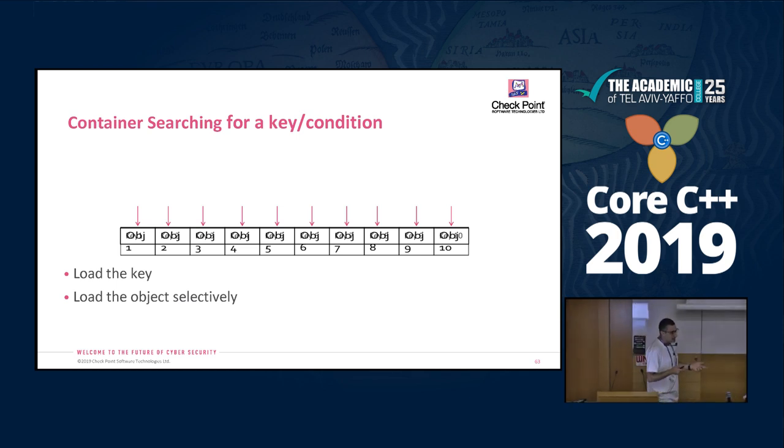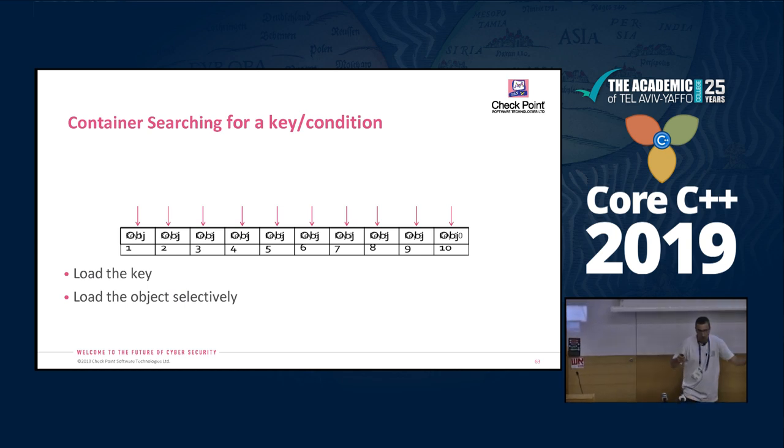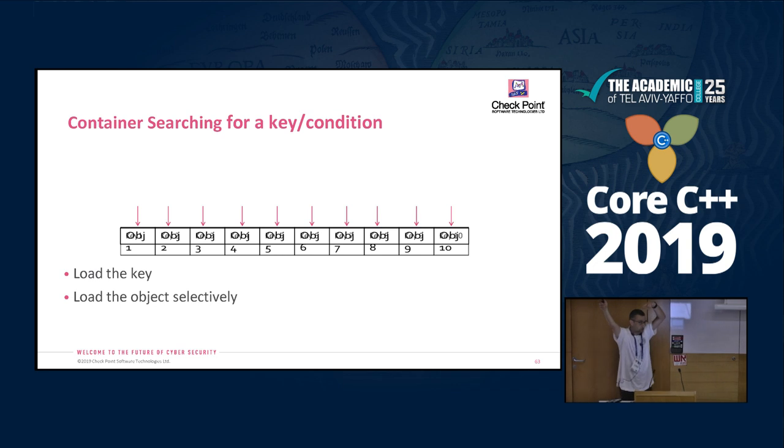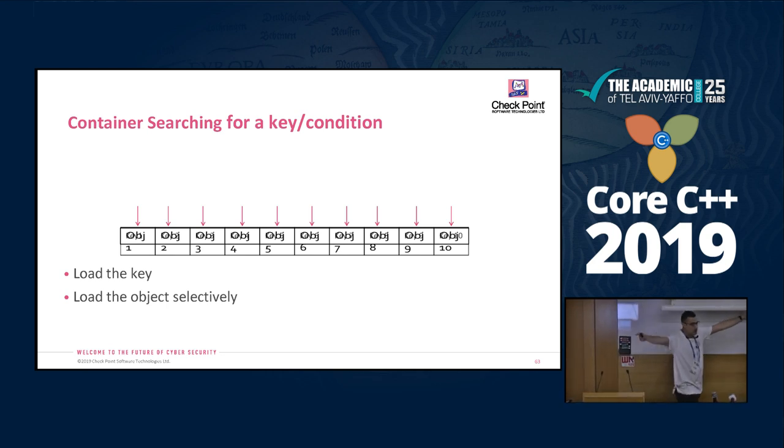If I'm using pointers, yes, it will be packed, but I just gain another layer of indirection. So I'm going to object pointer 1, going to its location, look there at this small part of the object, and then come back to my container, so it's even worse. If I'm using Booleans, it's very likely that I'm doing something wrong from a performance point of view, because I'll bring the whole cache line and look at one bit from it. One bit out of 512 bits.